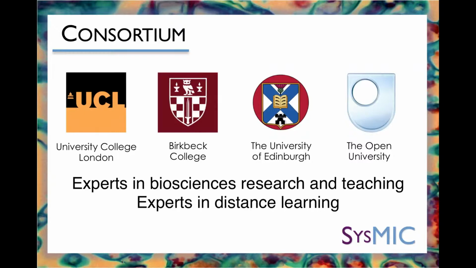So the course was created after winning a competition by the consortium that consists of UCL, Birkbeck College in London, University of Edinburgh, and the Open University. There's very little overlap and redundancy between the competencies of these four contributors, each bringing expertise in life sciences, biosciences, or in their research and their teaching. And also because of the contributions of the Open University, especially, and also from Birkbeck, a great deal of unrivaled expertise in distance learning at the postgraduate level.